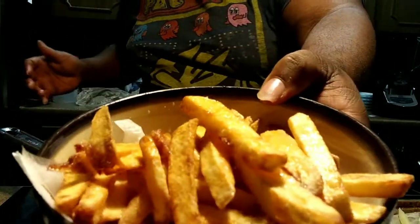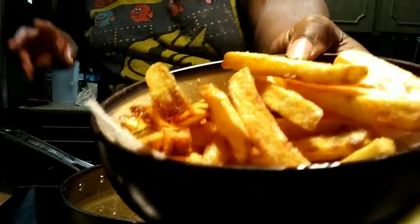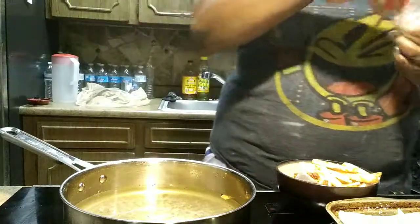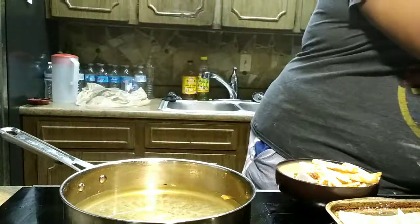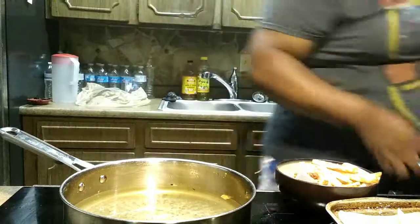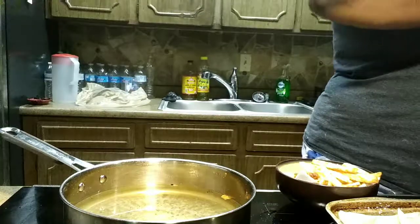Now what we're going to do is season it with a little salt, a little pepper, a little garlic, or maybe, you know what, we'll just do garlic salt, kind of cover two bases at one time. Let's go ahead and do that right now. Since I got y'all on the line, do a little garlic salt. A little parsley, because presentation is everything, according to Sophia Petrillo. Picture of Sicily, 1922. Picture of Texas, 2018.